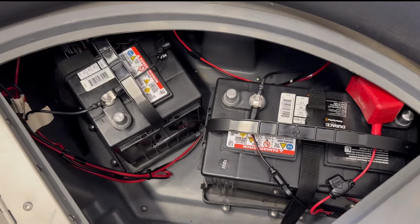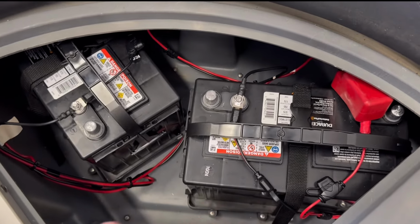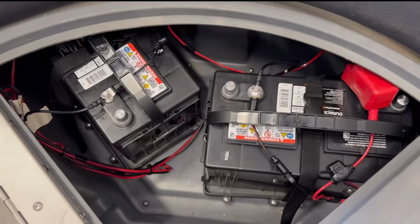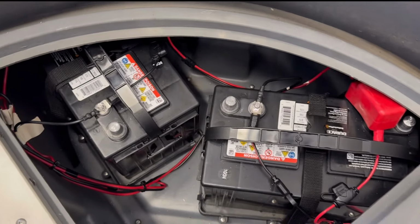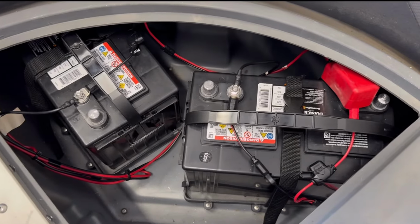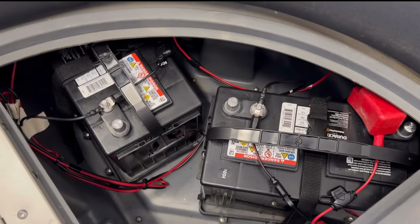Guys, it only takes like 10 minutes to come in here with zip ties. You might have to take a few of these cables off the battery to make sure nothing's crossed and all that, but it's so worth it. This looks so much cleaner. It's organized. If you ever need to work on something, you know where it's at. You can see where it leads to instead of having wires just tangled up all over the place.